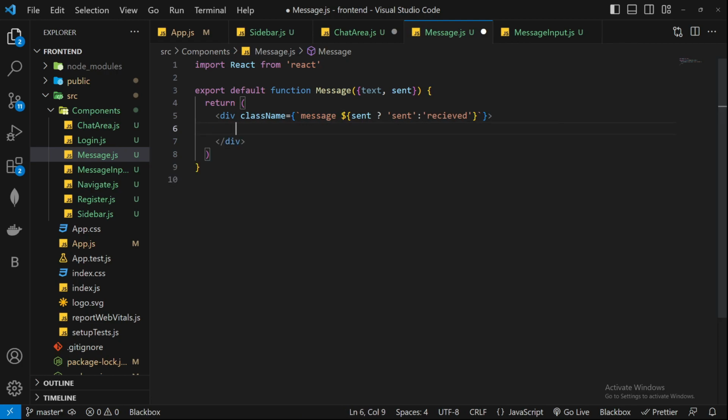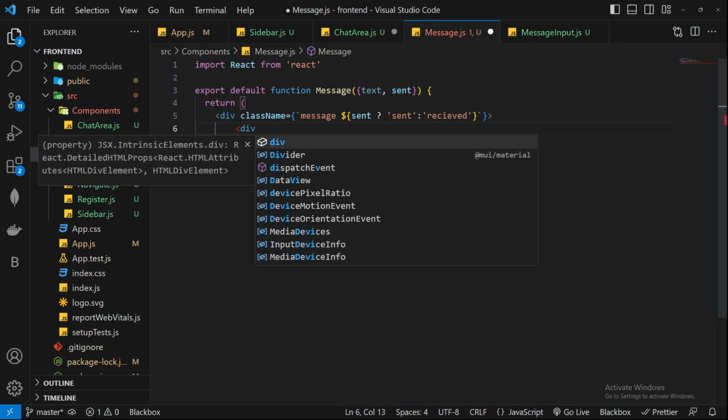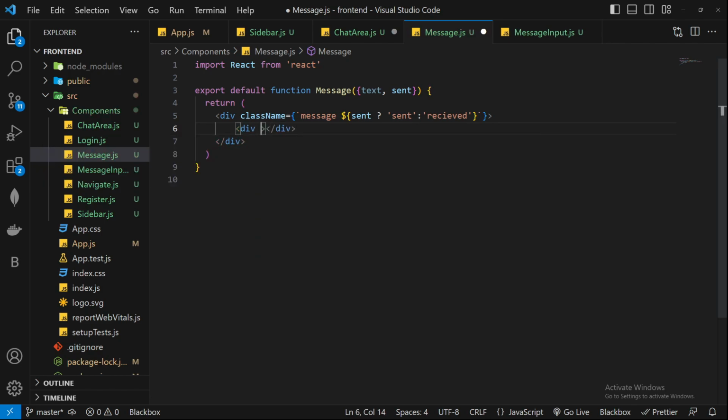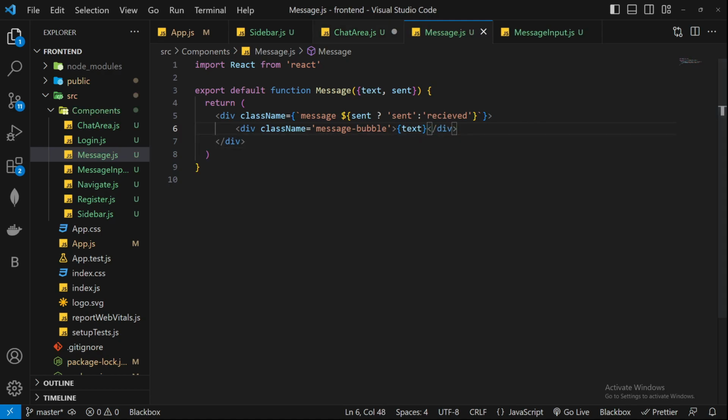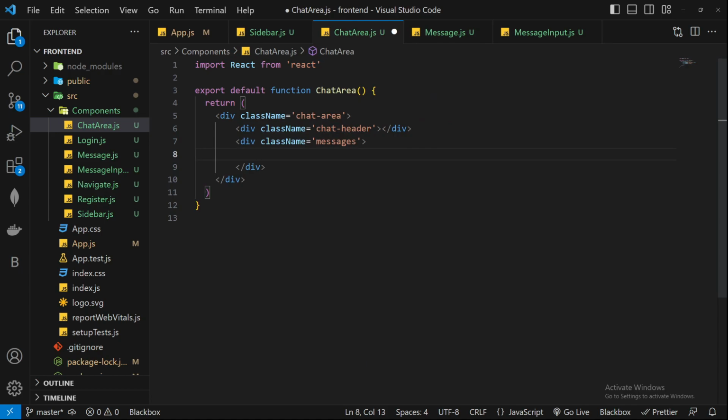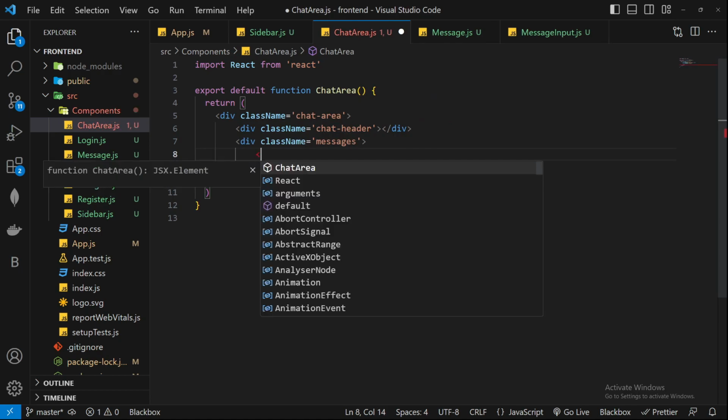And similarly, in case of text, we can give first of all another div with a class name, I can give as message bubble, and here I just want to give this text which I'm taking as a prop. Now I can render this component here.